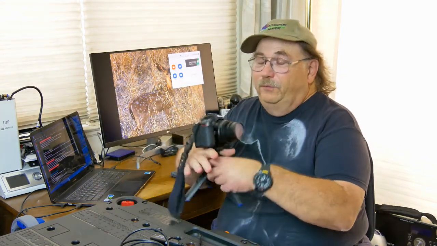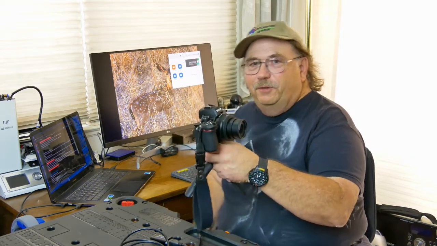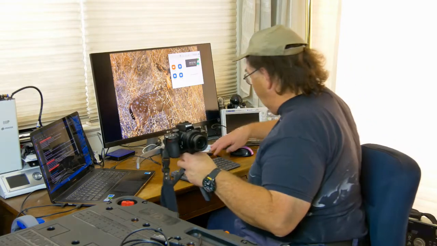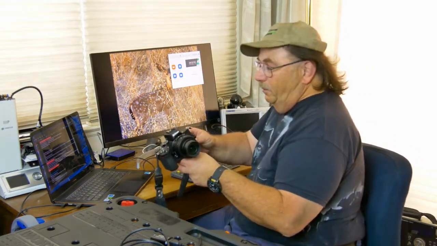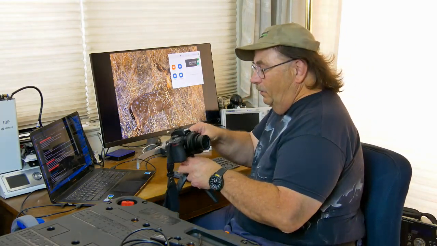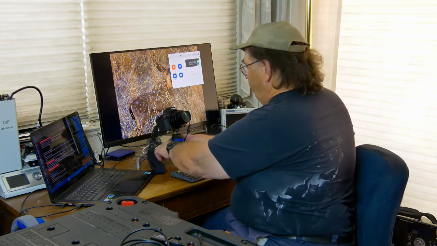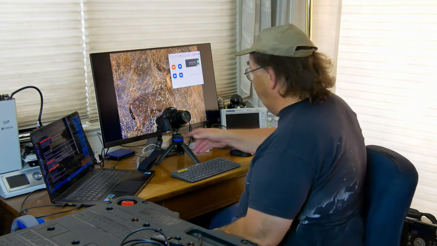All right, so now I'm going to show how you use this with Zoom. I've just got my standard 16 to 50 millimeter kit lens that came with my Z50. I'm going to connect this by USB. So this will be using the Nikon software method. And I'm putting my Nikon webcam here. This is one of the issues. You can see this is rather large compared to a standard webcam that could fit on top of the monitor. So it is awkward.